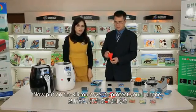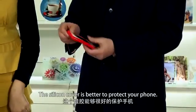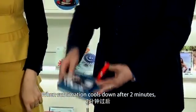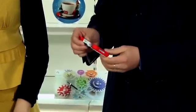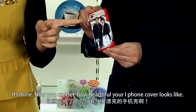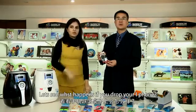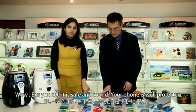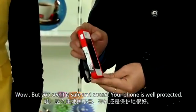Now put on the silicone cover to protect your iPhone. The silicone cover is better, that can protect your phone. When the sublimation cools down after 2 minutes, you can attach it to the silicone cover. It's done. Now you can see how beautiful your iPhone looks. Now let's see what happens if we drop our iPhone. Wow! But you see, it's safe and sound. Your phone is well protected.